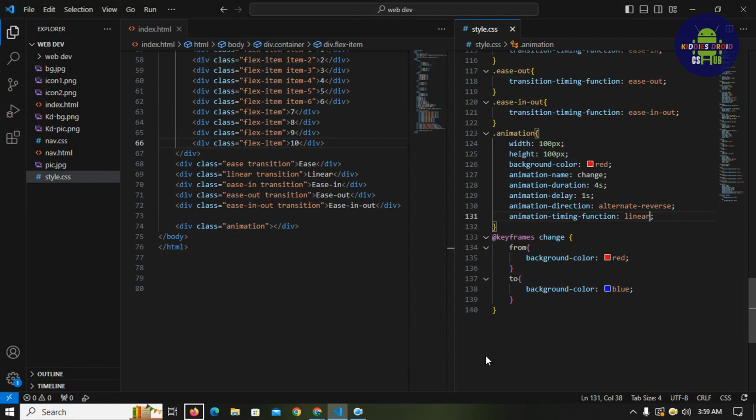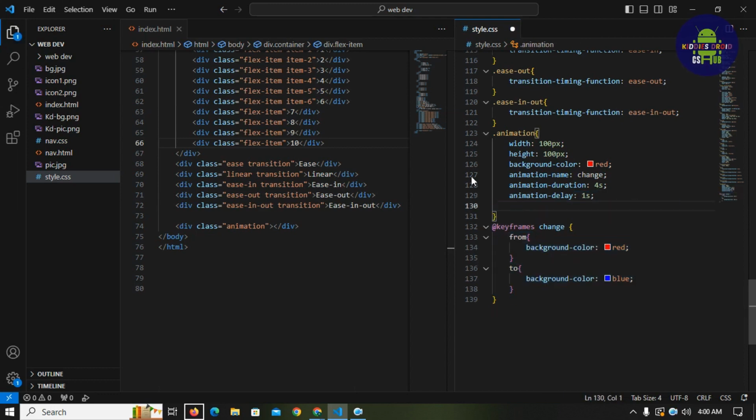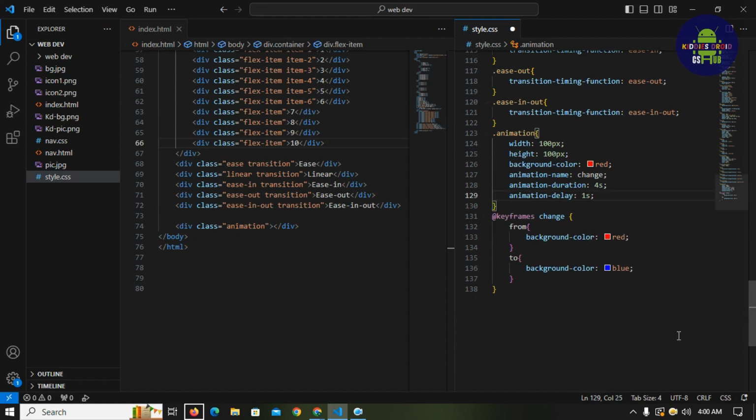Okay, so let's see another example. We're not going to use this method, we're going to use another method. Let me just remove this. So we want to change the background color of an element at different stages.